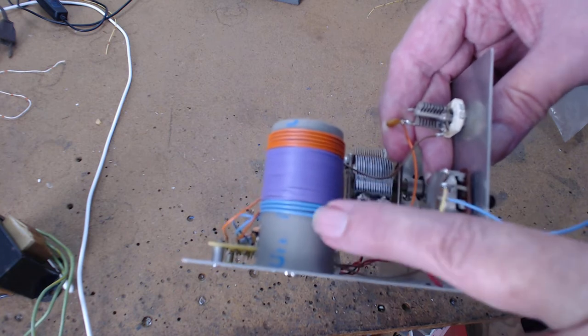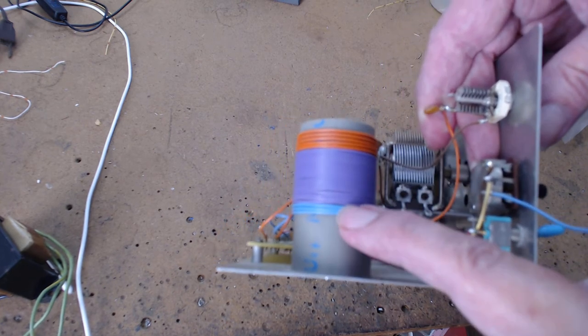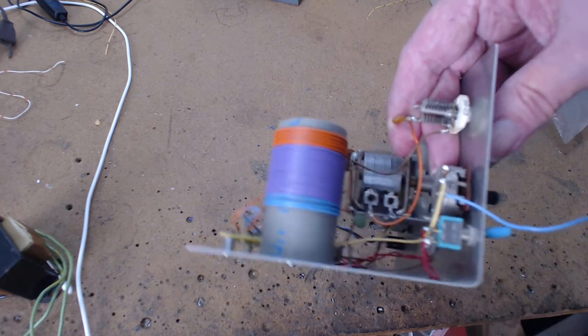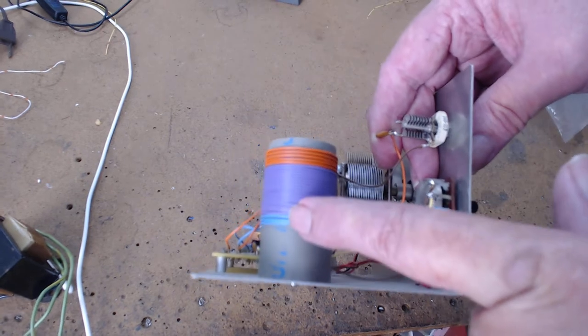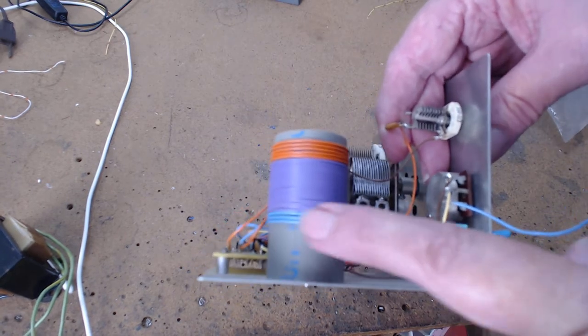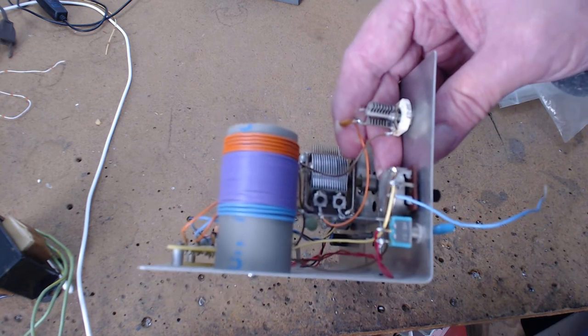Okay, now, if this is the wrong amount of turns, it'll still work. If this is too far away, it's got to be pretty far away, it won't work. What will stop this thing dead in its tracks is if you reverse the windings, or wind this in a different direction than this, and you're going to like, what?